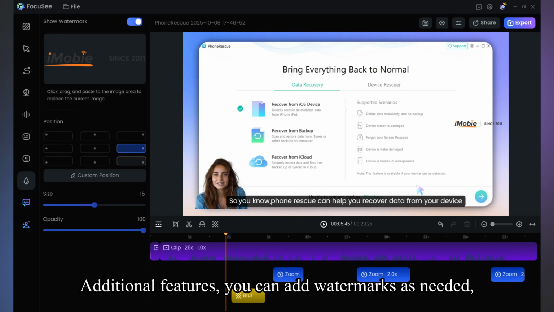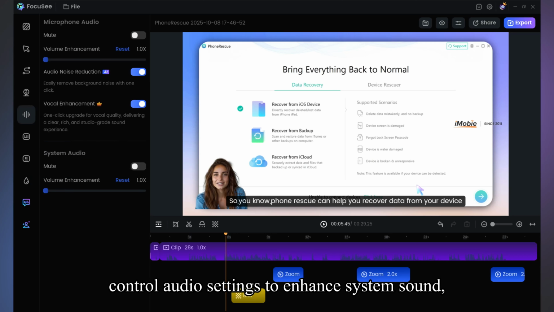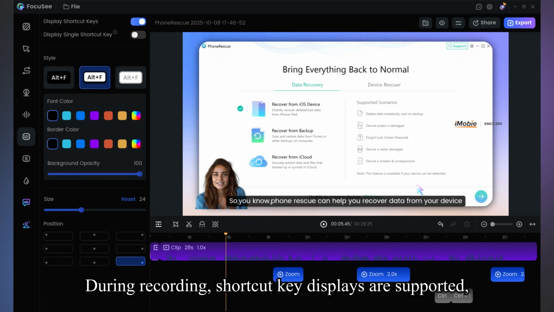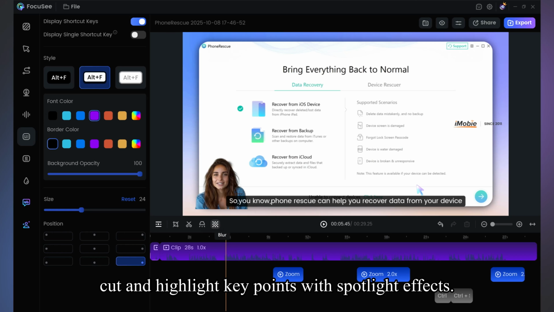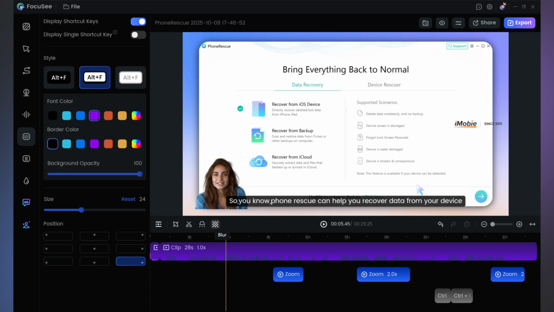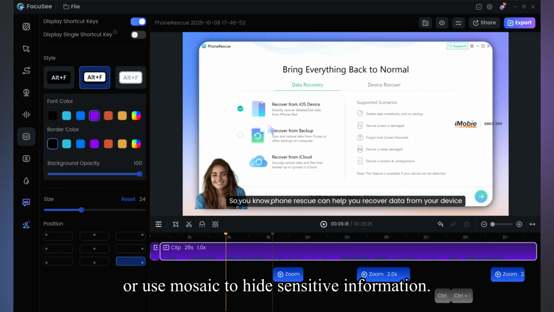Additional features. You can add watermarks as needed, control audio settings to enhance system sound or microphone input, or switch to mute mode. During recording, shortcut key displays are supported, making it easier to create tutorial videos. For editing, you can crop, cut, and highlight key points with spotlight effects, or use mosaic to hide sensitive information.